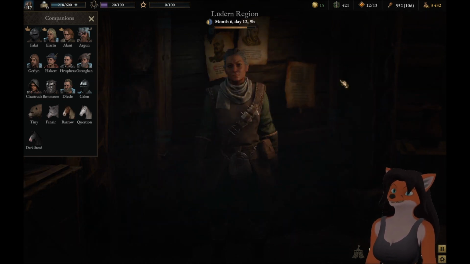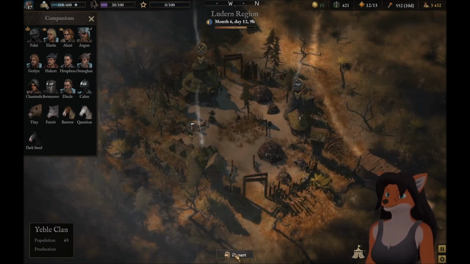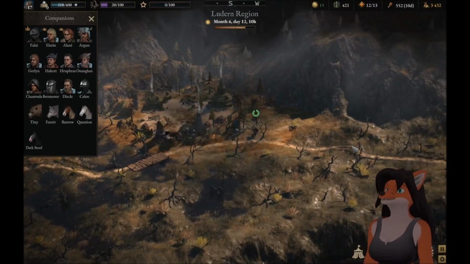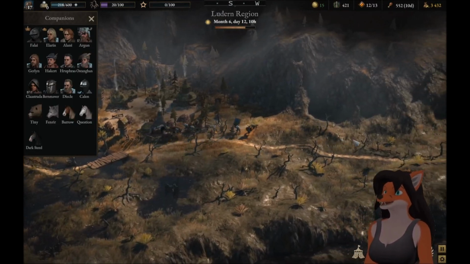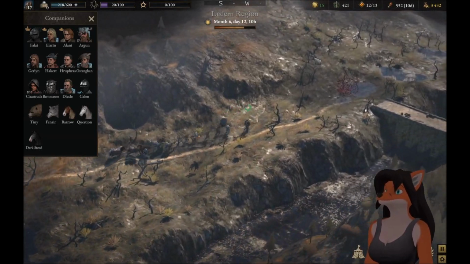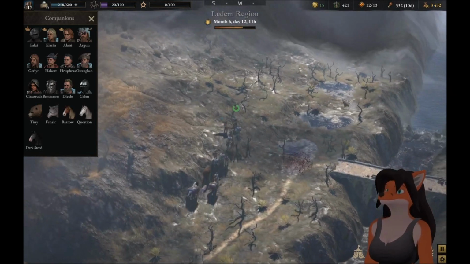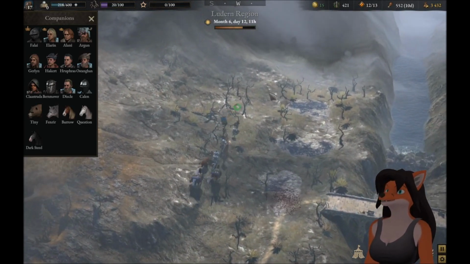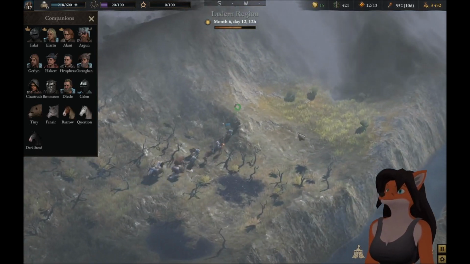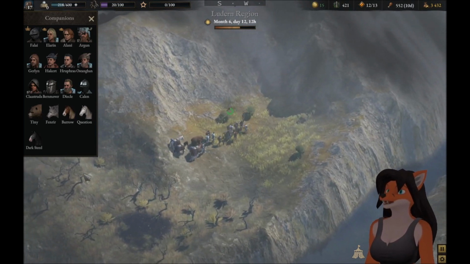I think I'll leave it here for now. We've got a decent amount of coin. So, let's see if we can find out what is to the south. I know there's a bunch of rats we need to deal with down here. Let's do some exploring! Out into the wilderness! Okay, there's absolutely nothing over here.